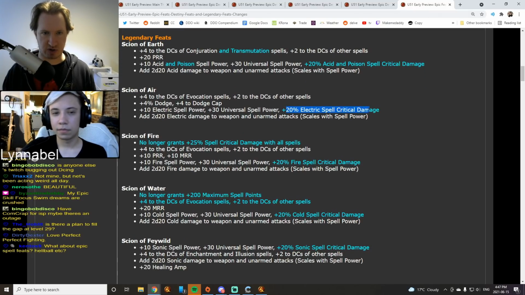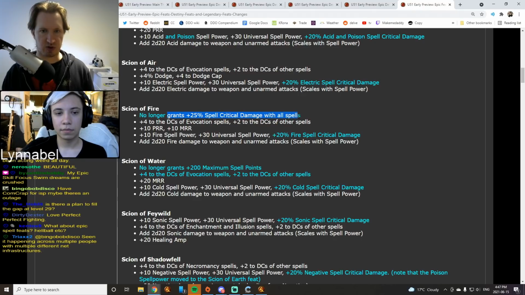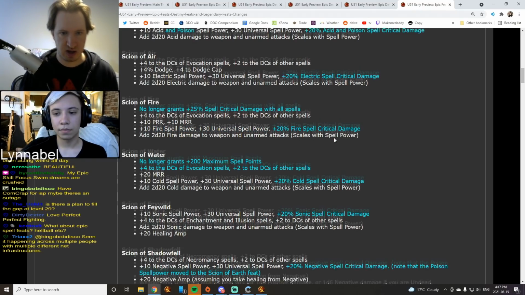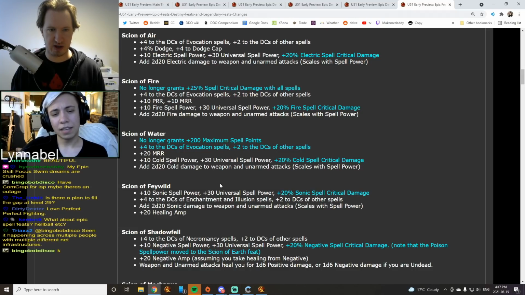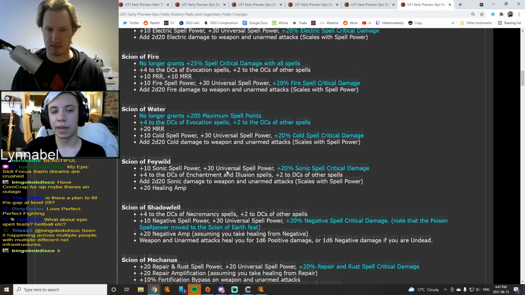Sign of Air, electric crit damage. Sign of Plane of Fire is no longer the only feat, and now it grants you fire spell crit damage instead. Sign of Water gives evocation DCs and DCs of other spells, so it just doesn't give the spell points anymore, because that's not as good. I mean, it could give the spell points. That was just one of those things where I was taking off bullet points, and I was like, I should probably swap it out for something. I don't think 200 spell points is really breaking the bank here, and that might stay.